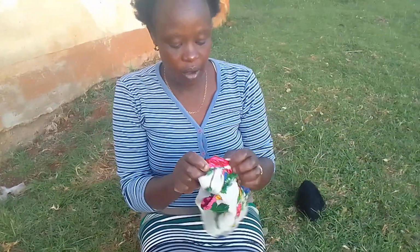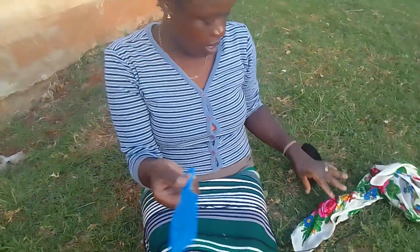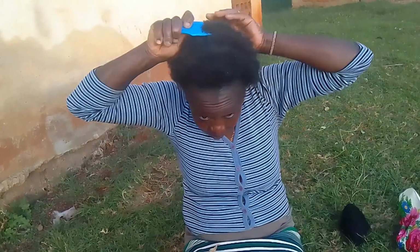And this is our scarf we are going to tie our hair with after plaiting. And of course, this is our comb. So guys, let's start now. We shall start by combing our hair.